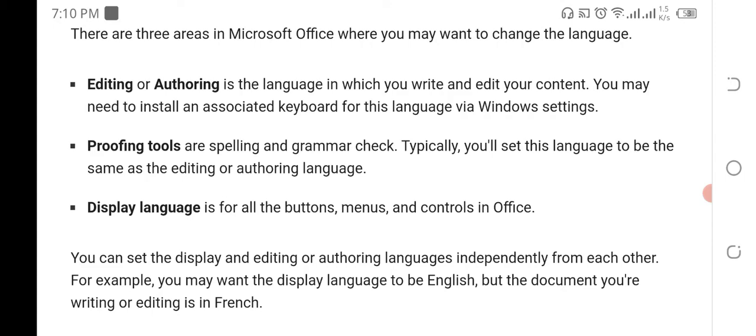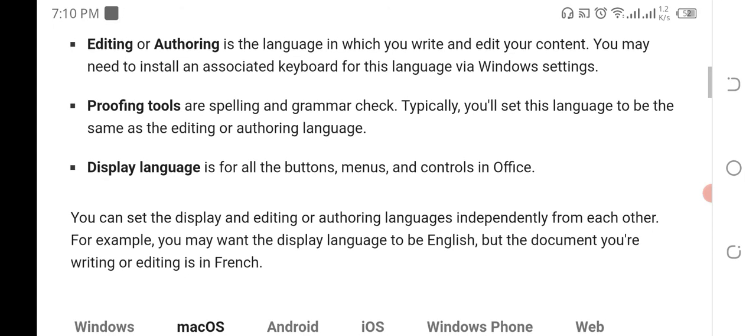The second area is proofing tools. Proofing tools are spelling and grammar check. Typically you will set this language to be the same as the editing or authoring language.